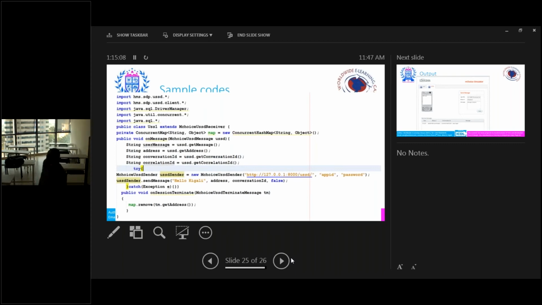Okay, so we can use maps in Java. Maps are like associative arrays in PHP.